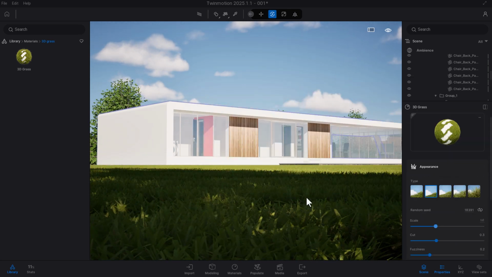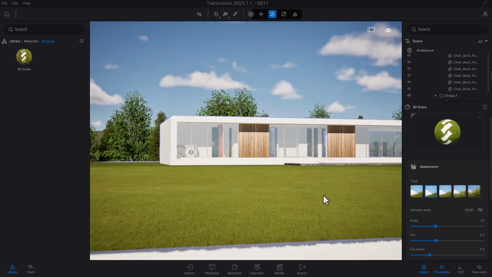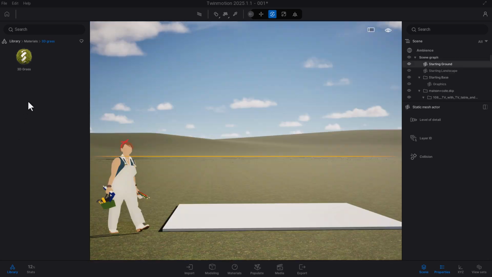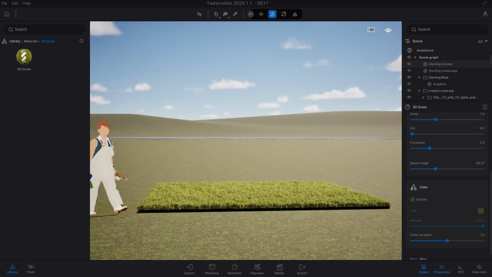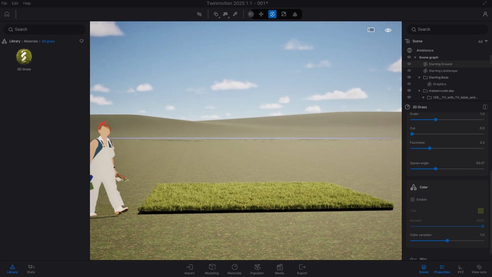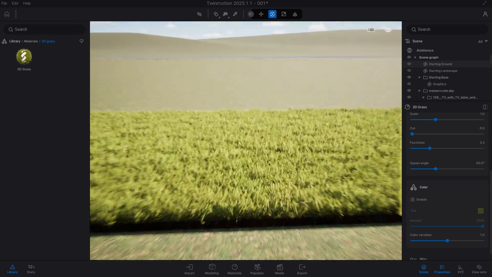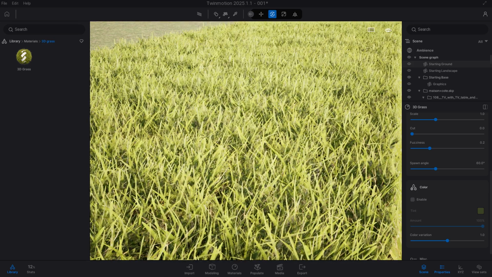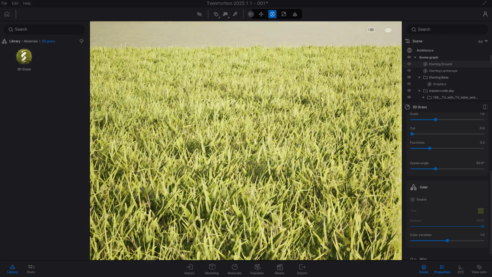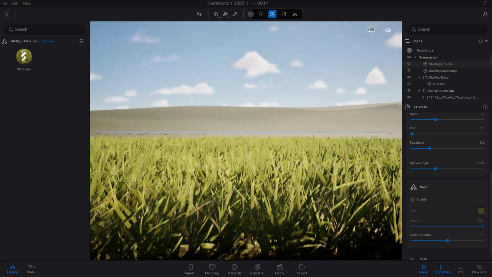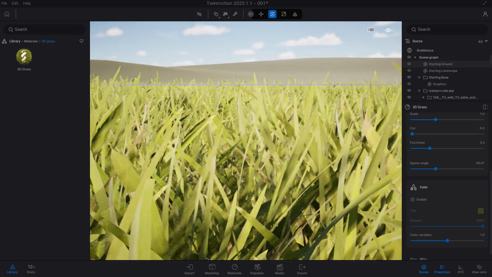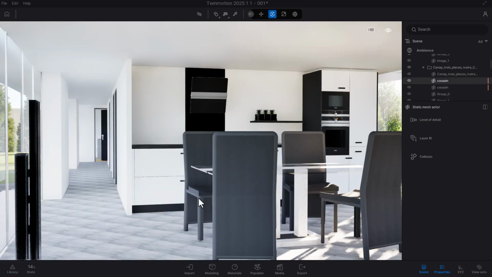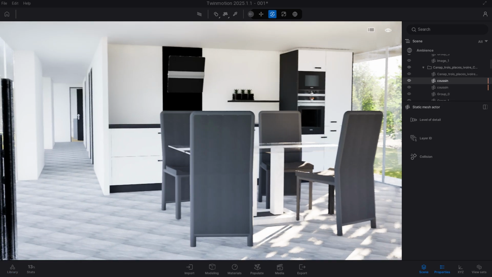And unlike the previous grass material that we have, this is not heavily computational dependent, so you can simply select a surface and apply 3D grass, tweak it however you want, and get the most out of it. However, it is currently limited to static objects and may exhibit a couple of limitations when rendering with Lumen. Other than that, this is a wonderful achievement, and for those who are thinking about creating realistic 3D grasses which they can tweak and get the best quality out of grass in Twinmotion, then the new 3D procedural grass is definitely a wonderful one.